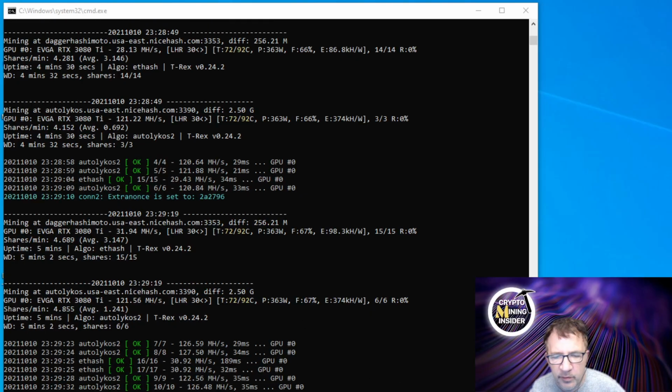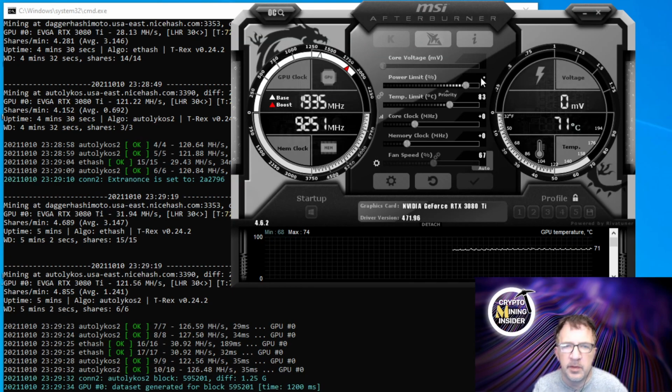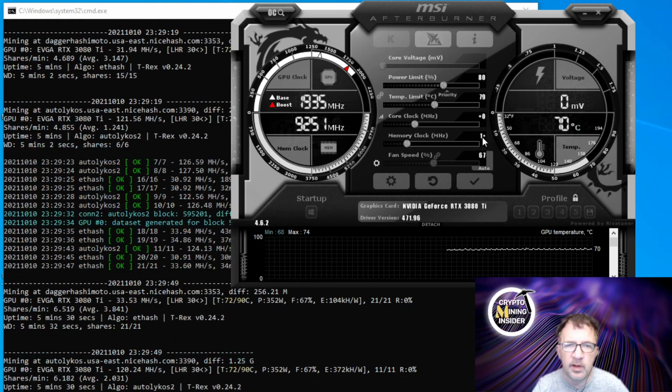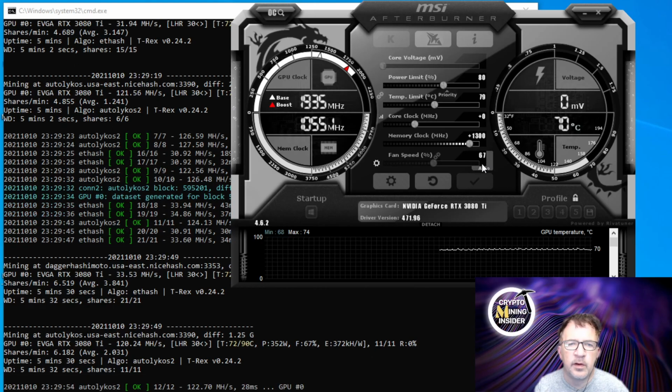So I'm letting this run for a little bit, and I see I'm definitely going to need some overclocks. So I'm going to come in here and put in just a rough start right now. Let's put in 80 on the power, leave the core clock alone. This is a card with a lot of memory, so I'm going to go to say 1300 plus, and that hopefully should smooth it out a little bit.